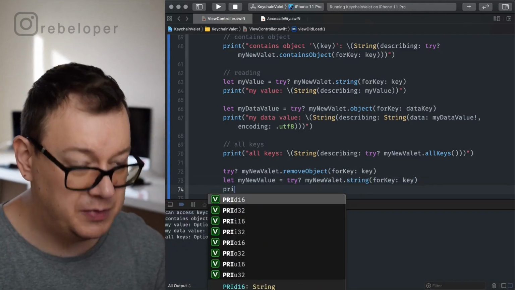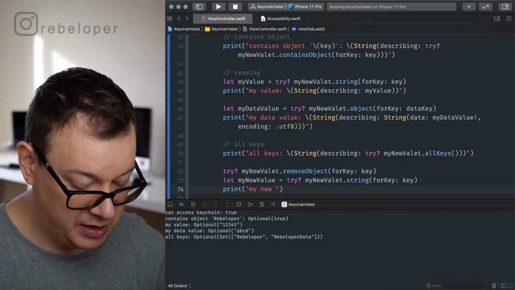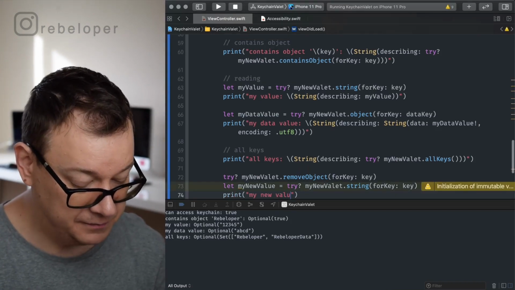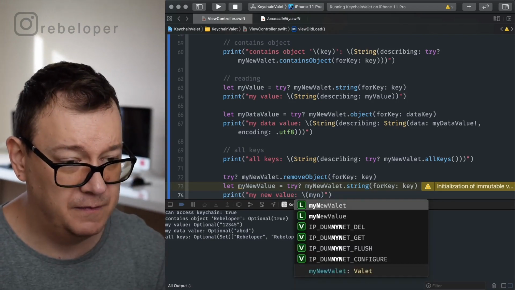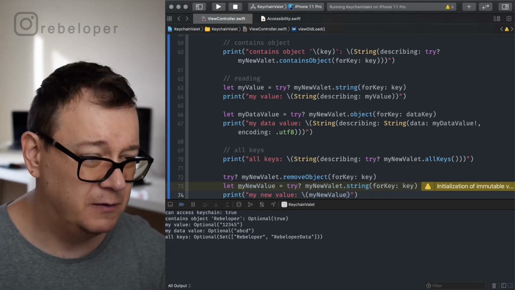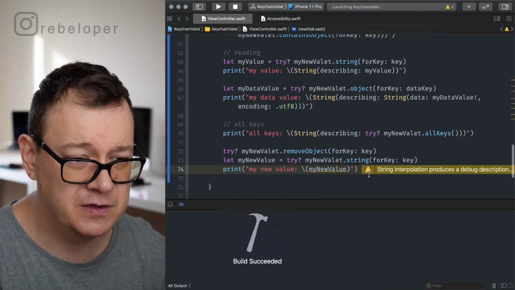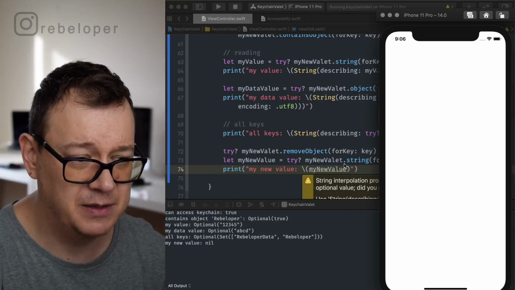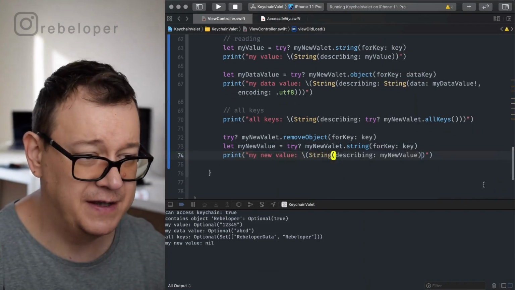And finally, we want to print that out. Let's see, my new value. There it is. And we want to print out my new value. Okay, now this should print out nil. So let's see if that really worked. And of course, we can have here string describing, my new value nil. Okay, and let's just fix this.